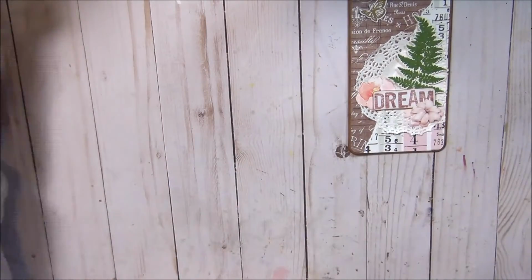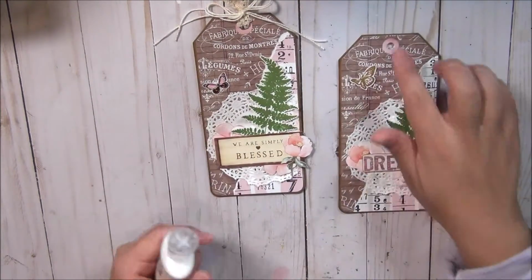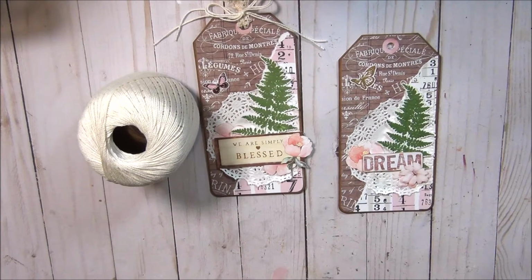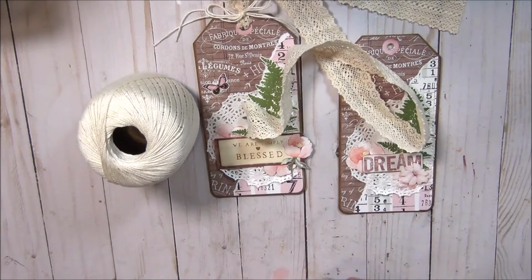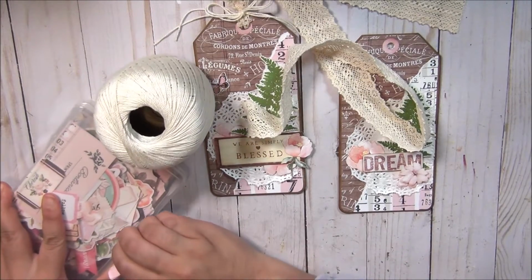Okay, so now I am going to go get the ribbon that I need, and I've been using the same, what is it called? Twine. Honestly, it's for crocheting, you guys. So I don't even know what the name of it is, but it's the type of thread that is used to crochet. And I am going to bring over some of this ribbon, lace ribbon. I think it's just gorgeous.